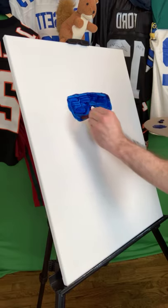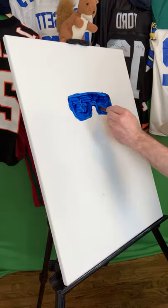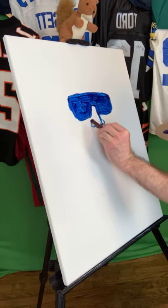All right, so now we got a nice base for our sunglasses. I like that. Since we're going to be using our Slim Jim colors, we'll save that for the fun. And what we're going to do is dabble into a little more blue. We're going to use this Phthalo Blue as our outline color, brother. So let's give ourselves a little bit of a nose so we can smell what's going on, brothers, if you know what I mean.